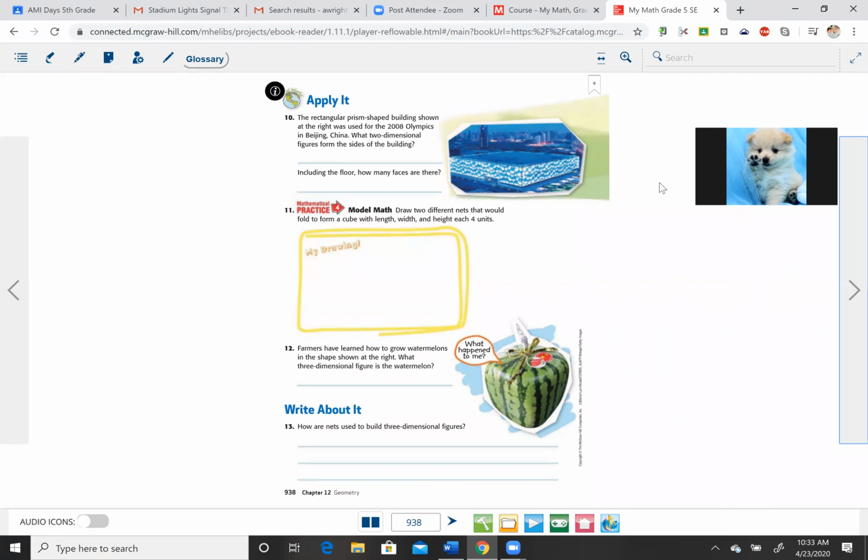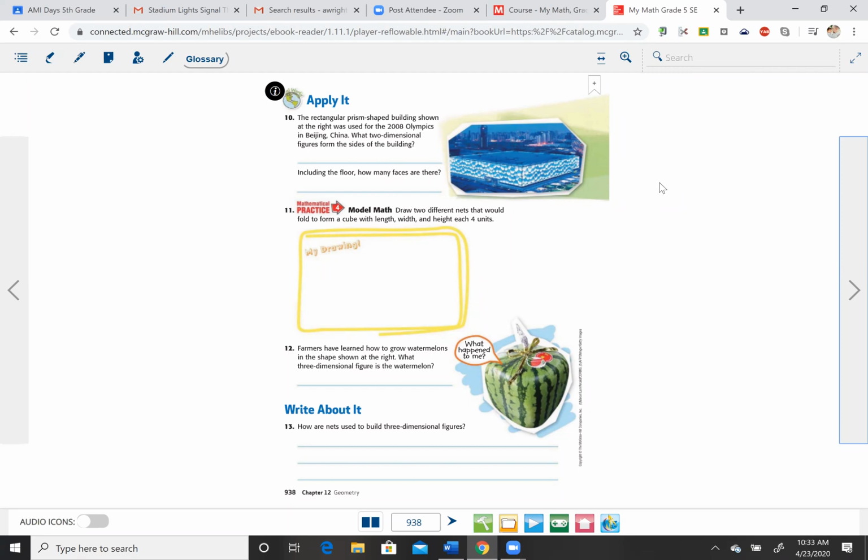Okay. So the one in front of you and the one behind you are going to be the exact same size. What about the ones to your left and right? Are they going to be the same size? Yes. What about the roof and the ceiling? Are they going to be the same size? Yes. So guess what? Each one of those is congruent. So the roof and the ceiling are congruent. The walls to your left and right are congruent. The walls in front of you and behind you are congruent. Right? Yes.